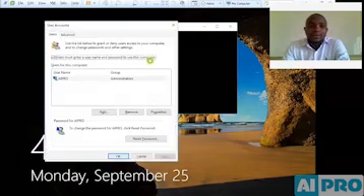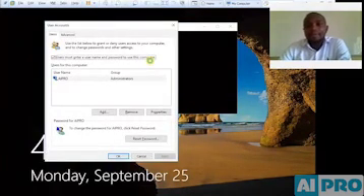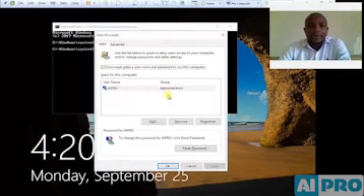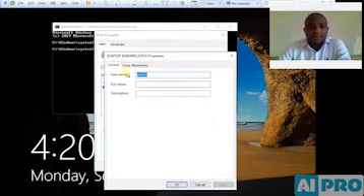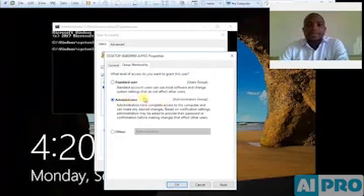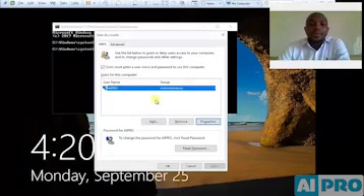You can go to properties of this particular user. You can see the membership, administrator. So that particular user is the administrator of the computer. So if you want, you can use your own, or you can reset the password of this particular user. So let me do it. Reset the password. So I will reset the password and enter a new password.